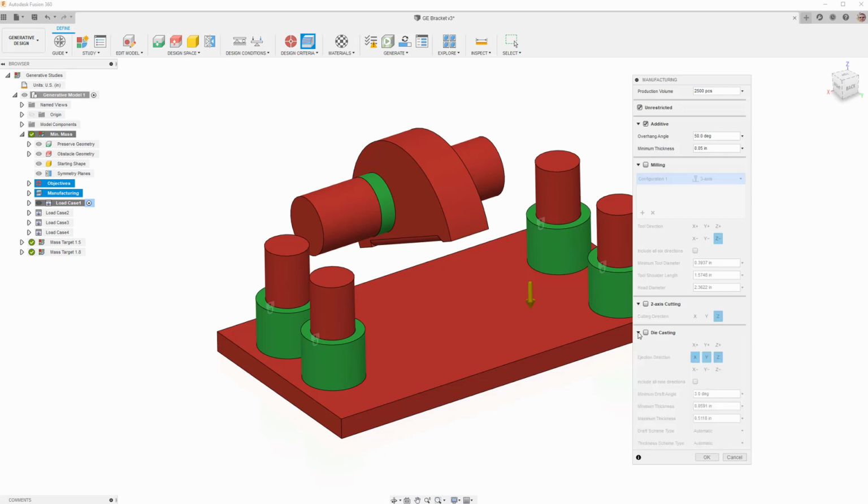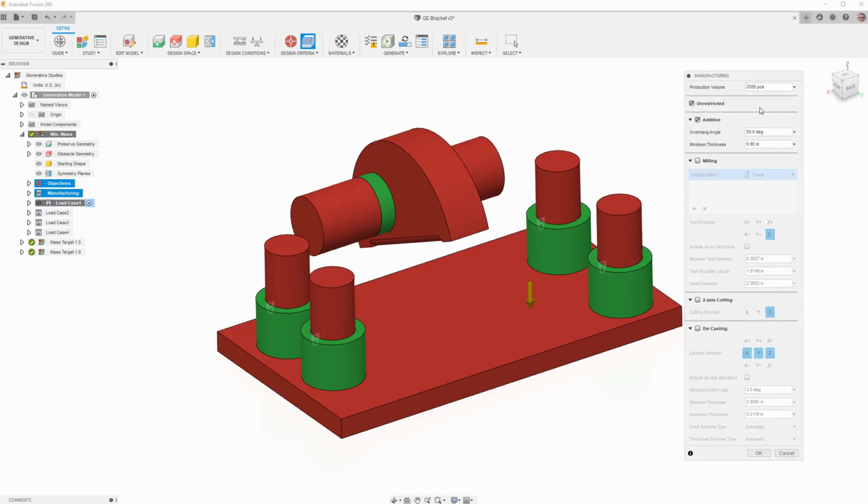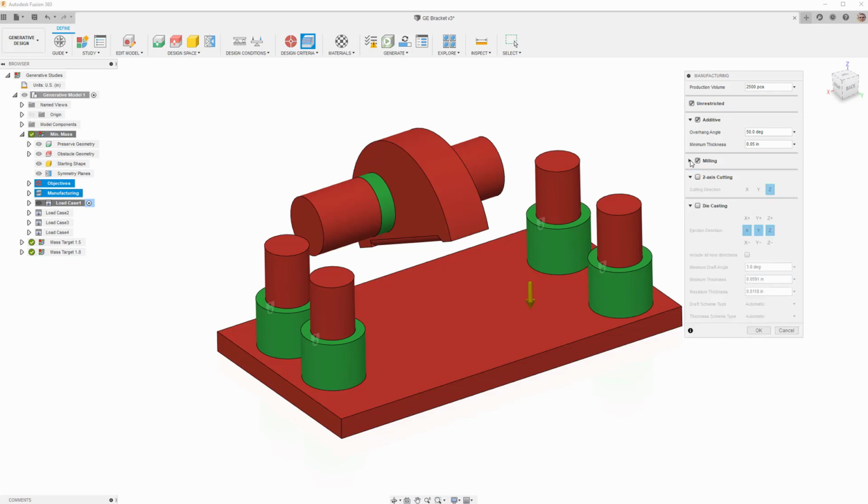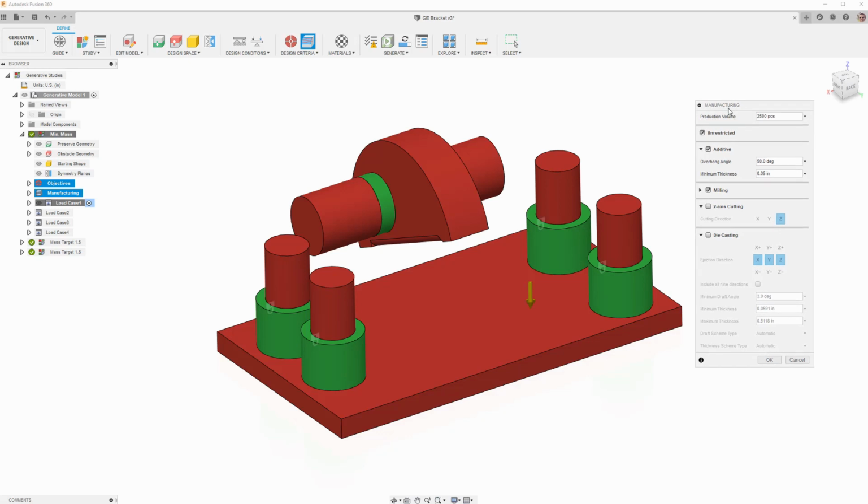So these are sort of additional criteria, and you can turn them on or off, but not to go into too much detail. I know we only have an hour here, but there's a number of different options here. Some of these are tech preview options like die casting. But yeah, you can turn these on and off. Today, I'm primarily going to be looking at the unrestricted outcomes, just to go over some of the general tips and tricks on generative design. But yeah, there's some additional outcomes if you want to take into account more of the manufacturability criteria of your generative design.